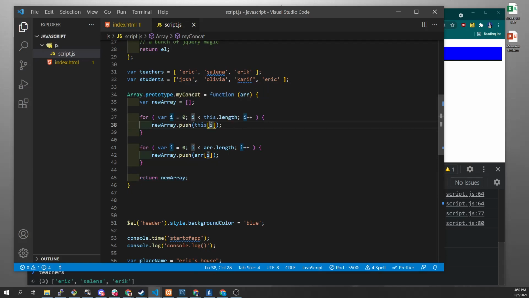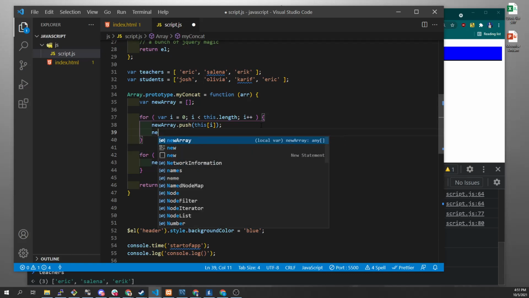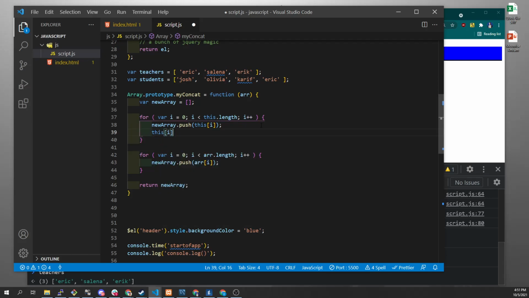If I had changed the original array that we're a part of, I can come in here. Let's see, what can we do? We could say this[i] equals this[i] plus teacher, right?